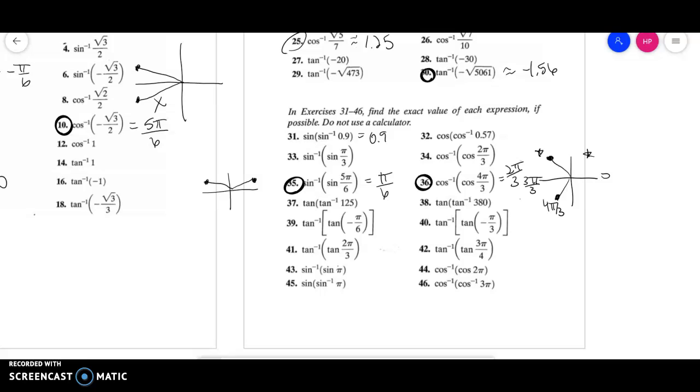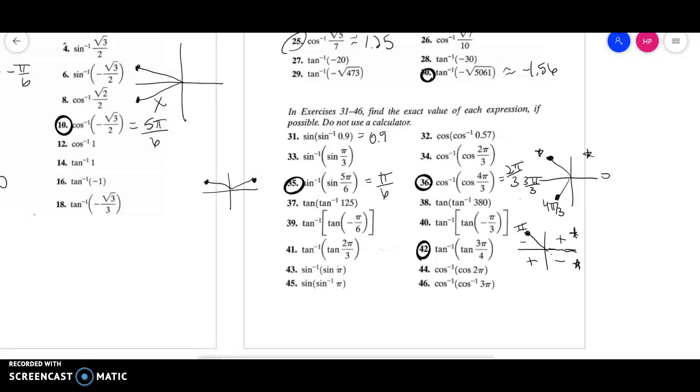So one more where we see this happen would be something like 42. So the tangent inverse of the tangent of 3 pi over 4. So 3 pi over 4 is right here, splits it in the second quadrant. But again, tangent is like sine. It needs to be in the first or fourth quadrant. So a little tricky here though. Tangent is positive in the top right and bottom left, quadrants 1 and 3, and it's negative in 2 and 4. So I can't just reflect over the y or x axis like we did in the last two problems.